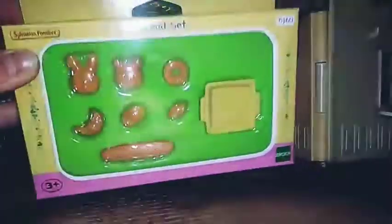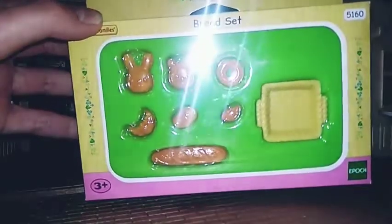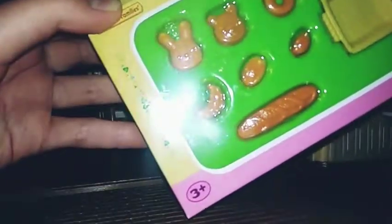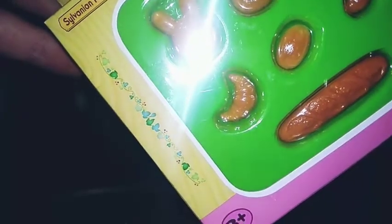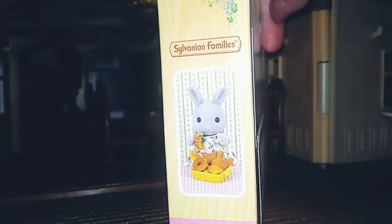And the box looks like such a case. Here we can see the very upper sign, and a special sign which says that this set is available to use for people since 3 years old. I especially like the design of this box — it looks like a woody one with some leaf patterns, which is so beautiful in my opinion.